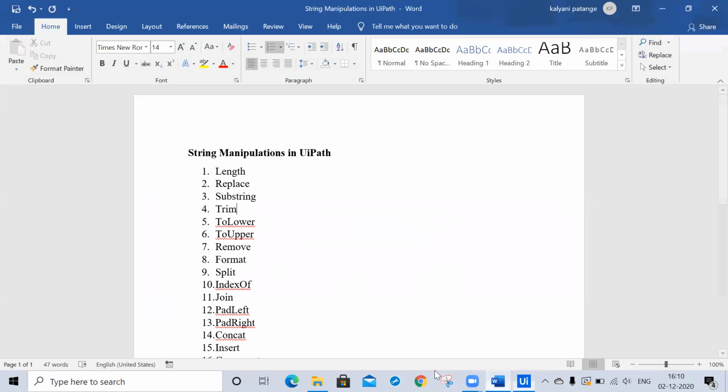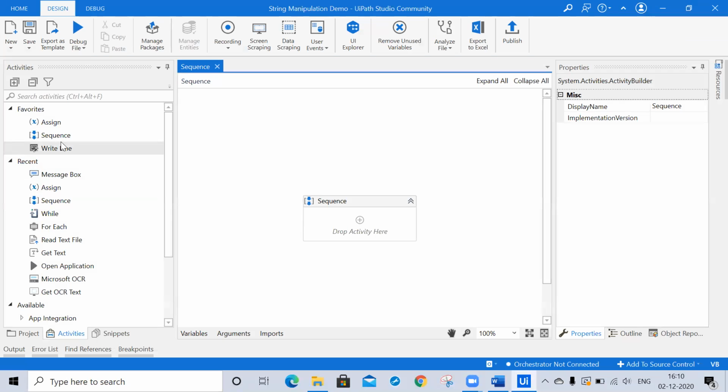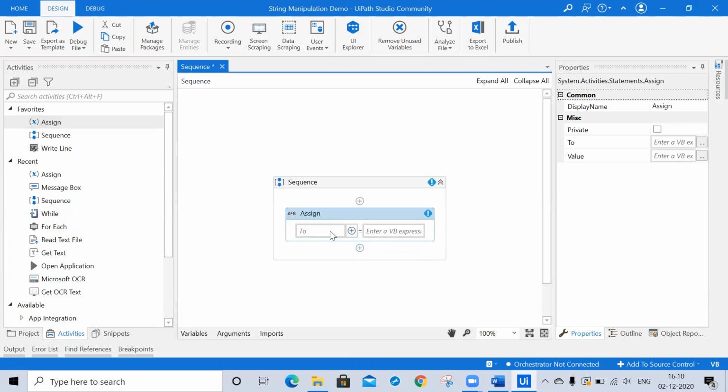Now the first is the length function. Length is mostly used to check how many characters, how many letters are available in a particular string. I'll take one example. Here I am taking the assign activity.